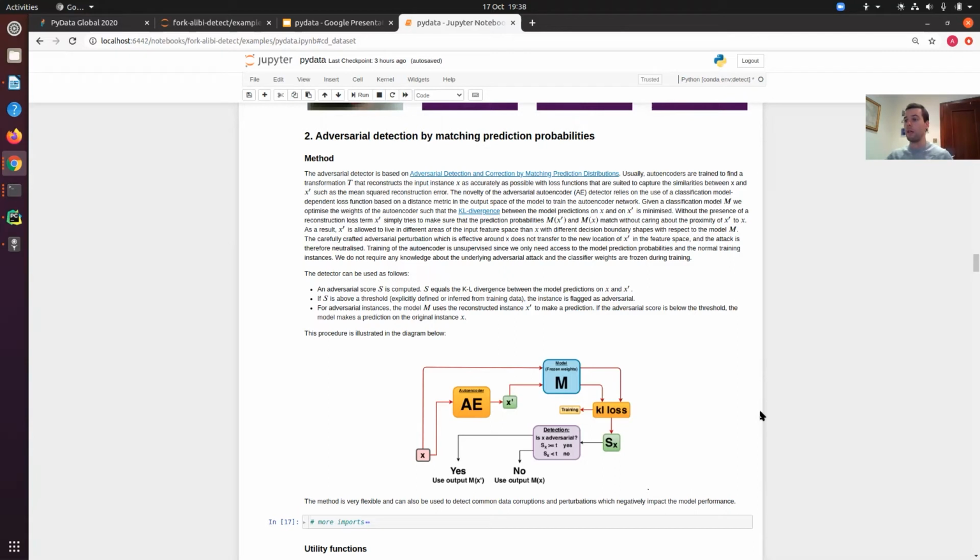And if the instance is adversarial, we can use the prediction of the classifier on X prime instead of X for downstream purposes. This procedure is shown in the diagram. More detail can be found in the text blob here in the notebook and in the paper which is linked.